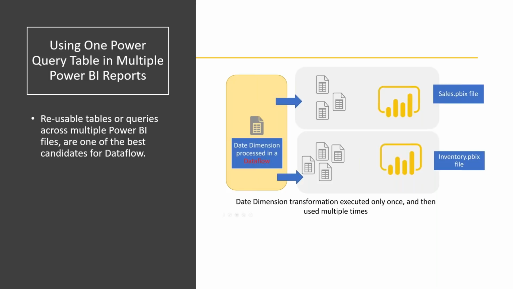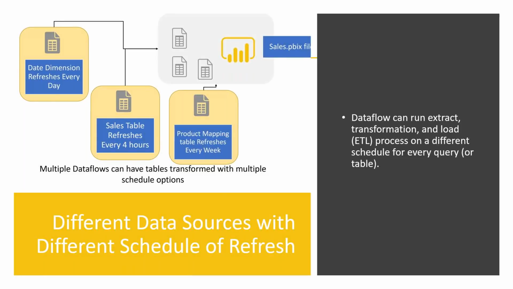It makes your code much more consistent. It will reduce the redundancy of your code, and maintenance of that would be much easier, rather than just maintaining it in multiple places. This is one usage of that. What are other usages? For example, you might have tables which are running on different schedules.